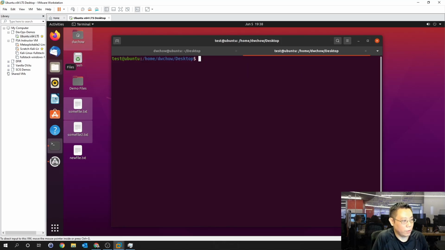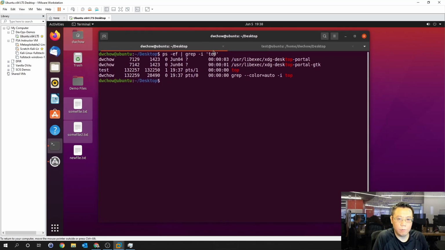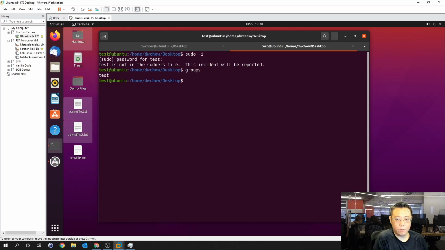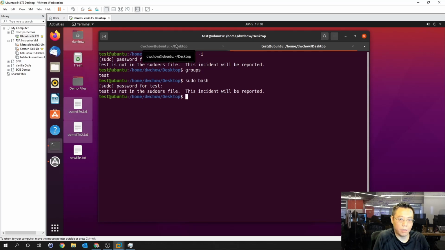All right, so now that we have that, we can add a user to sudo. And so how do you say, hey, Dennis, we want test to be an administrator. We want you to have administrator rights, but you're not supposed to be root in general. Well, I can't add myself because I can't use sudo. So who can use sudo? Not me. I'm not in the sudo group. And if I do sudo bash, I can't elevate myself. And it's going to say this incident will be reported. It's going to record it in the var log file.